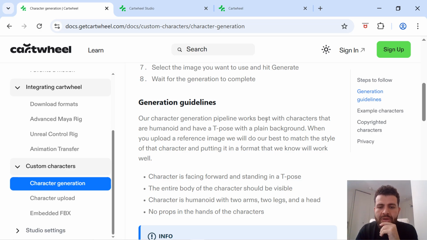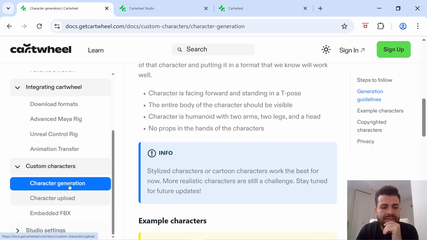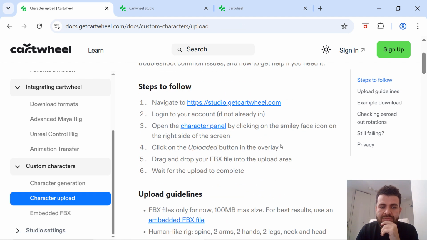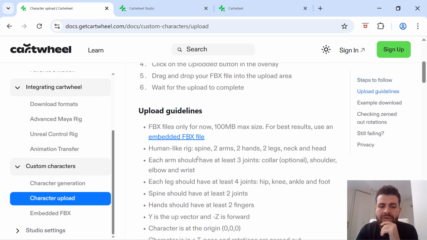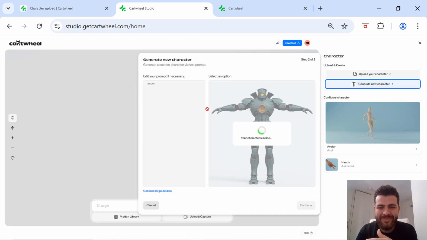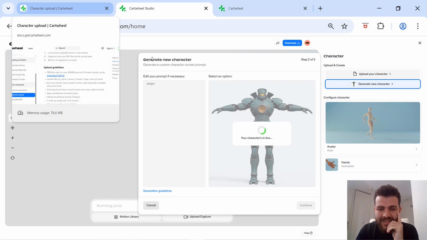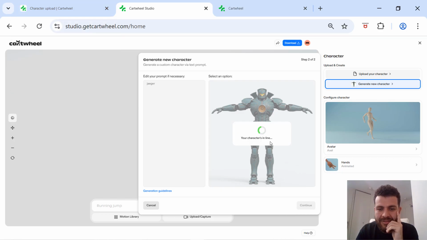Our character generation pipeline works best with characters that are humanoid and have a T-pose with a plain background. Simple as that. And if you're about to upload a character, something that's worth mentioning, you need to have it as an embedded FBX file. What does that mean? Well, go to documentation, read about it. It's really simple, straightforward. And my character is in line. What does that mean? I don't know.